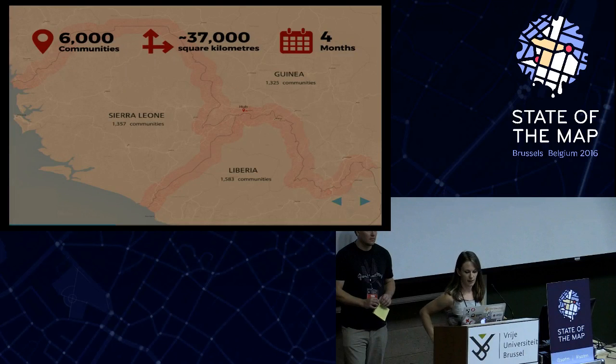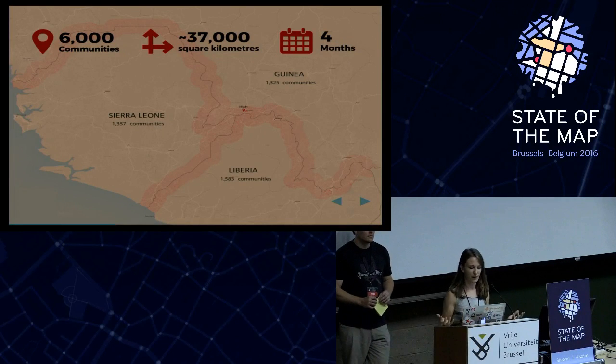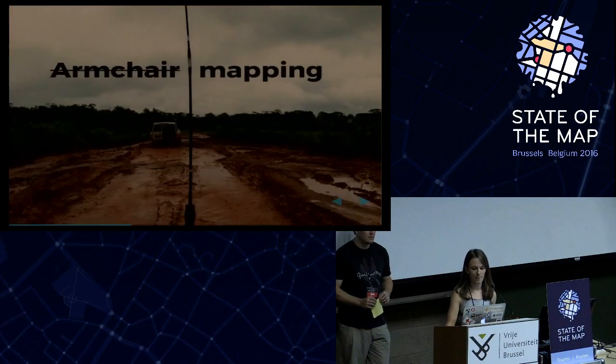on motorbikes. Once we started this project, we had to kind of take a step back and think about, okay, these are the tools we're currently using. These are their use cases. Is this appropriate? And if not, how are we going to build this out to work with this environment?